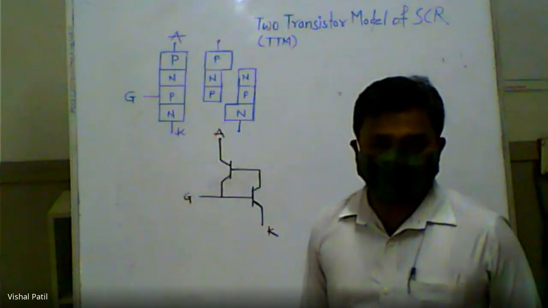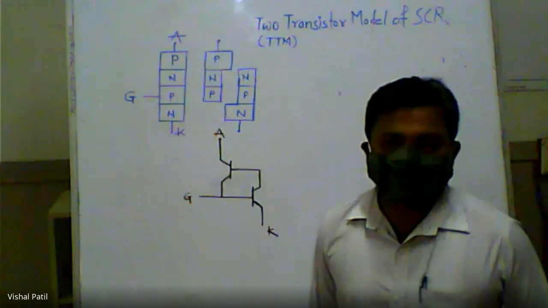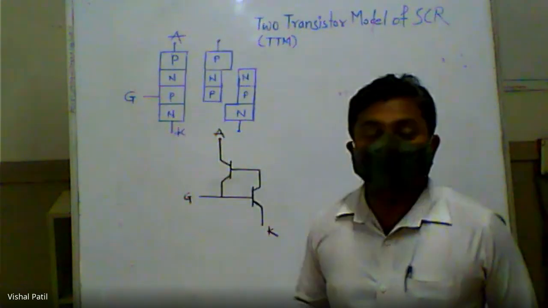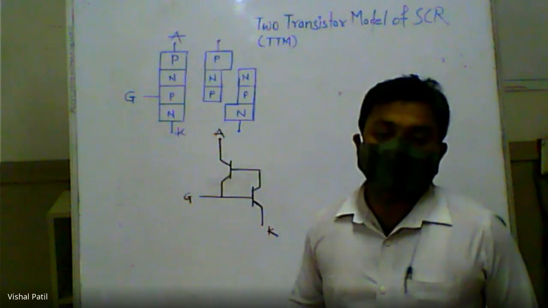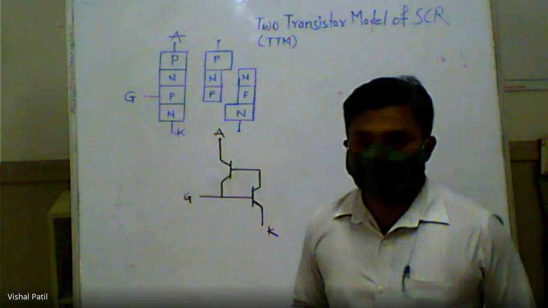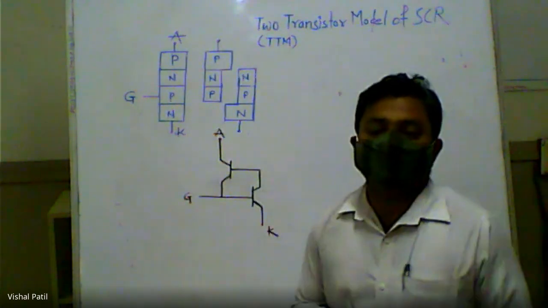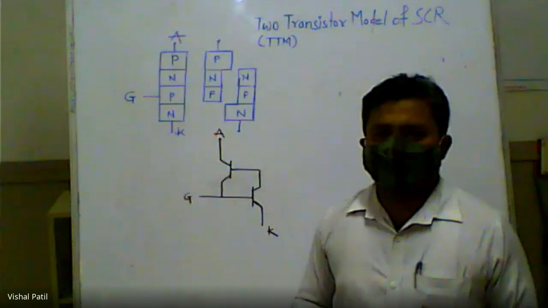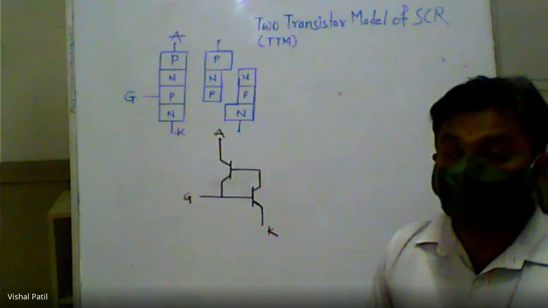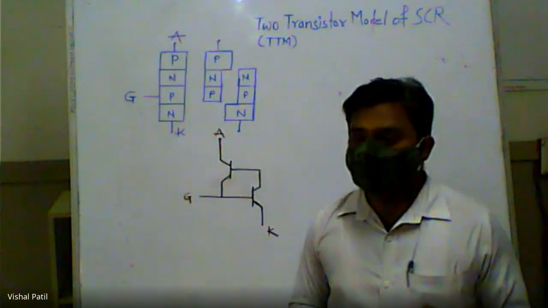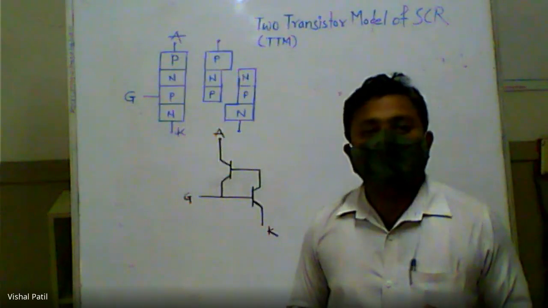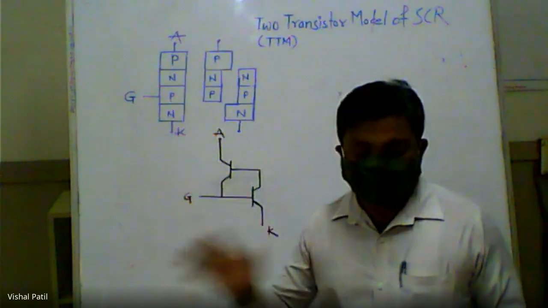SCR for a given application, because we know that SCRs are used in different power electronic converters. So based on the rating of power electronic converters and the load which we are going to connect to the converter and the kind of application we are using, we need to specify the power ratings, voltage and current ratings. On that basis, those characteristics will be helpful. Again, those characteristics are also important to understand the concept and the working principle of SCR.